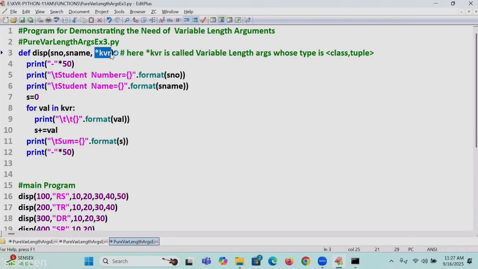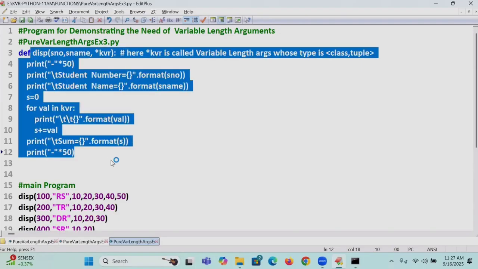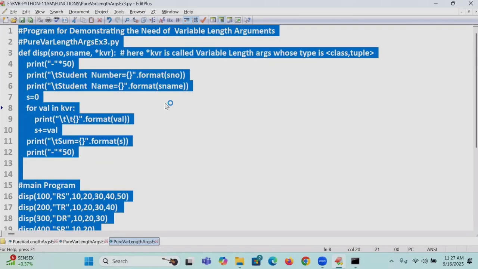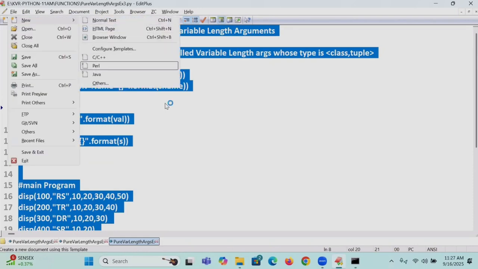Next program is where I will use both the default as well as variable length arguments. Which one is the last we will decide. Are you understanding? So let us move further. Online students, is it clear for you? Now I'm going to enter into the next example. These are all very important examples.